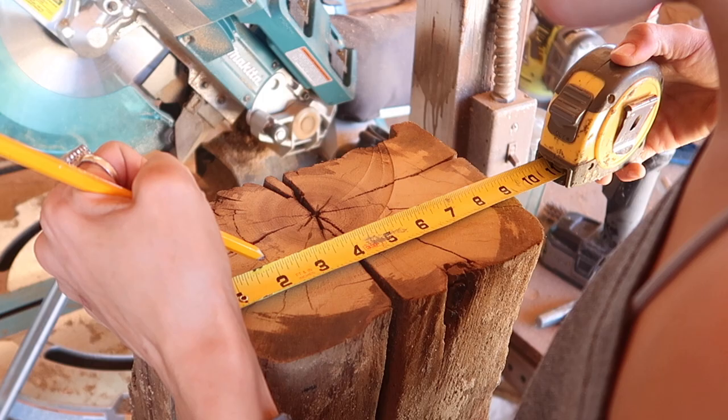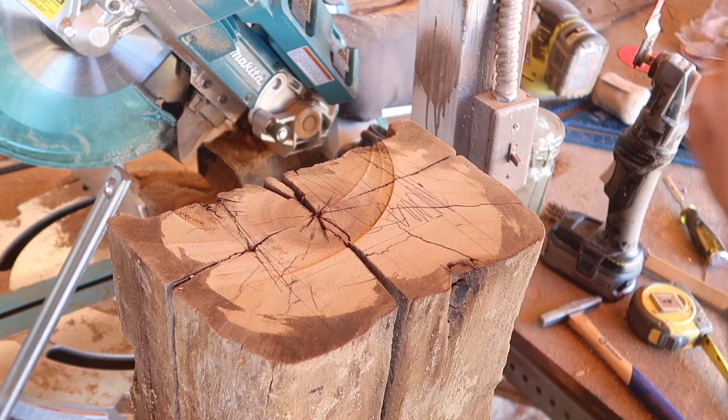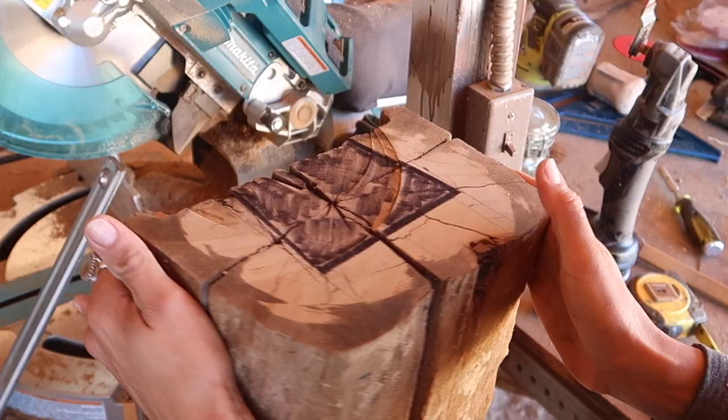I measured and marked what I just thought would look the best and also hold pretty beefy, and I just marked the smaller side of the dovetail to be 2 inches, and then the longer side is just 2.5, 2.75. Connected all my measurements with a straight edge and then used a Sharpie to color it in so my brain did not forget, hey, you need to chisel this out.